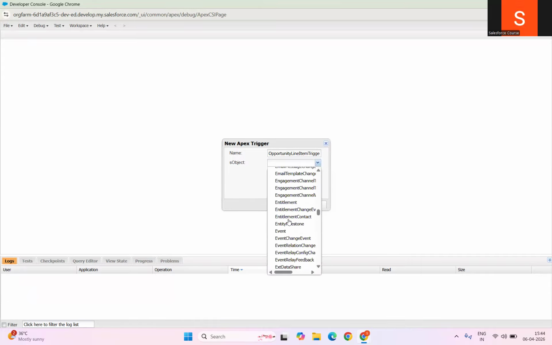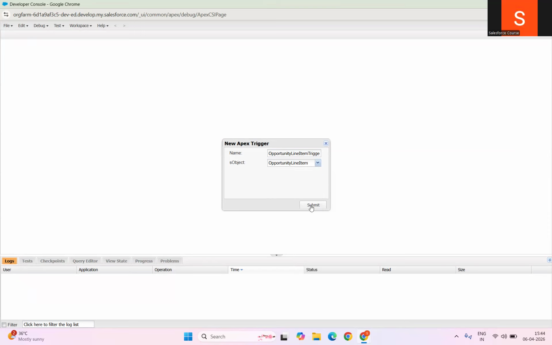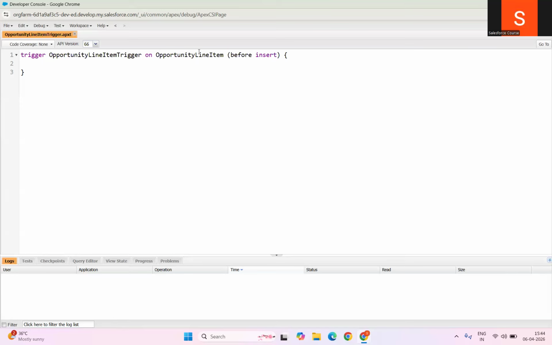It is on OpportunityLineItem, so let's select OpportunityLineItem and submit. Now we created the trigger on the opportunity line item. Here we have to write the events: after insert, after update, after delete, after undelete.